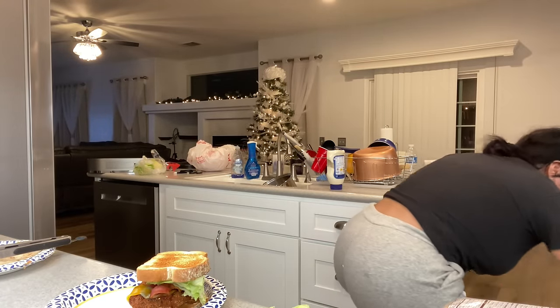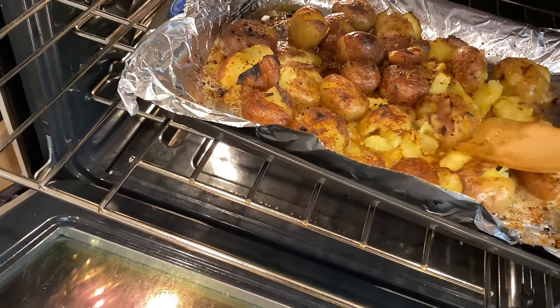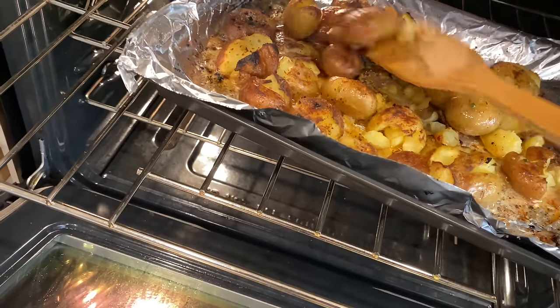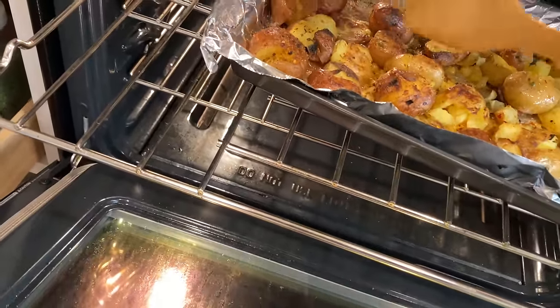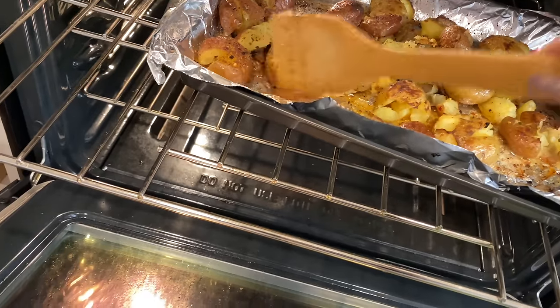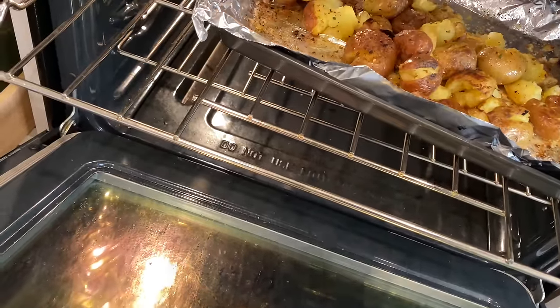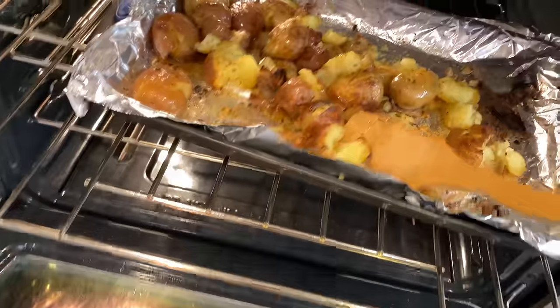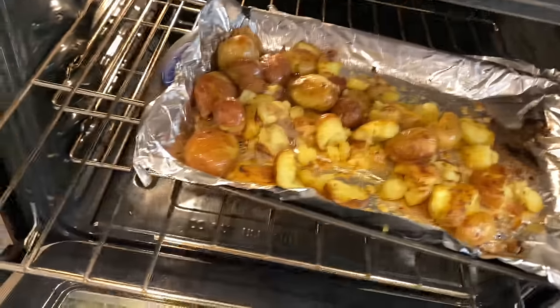Let me flip my potatoes. So you see the potatoes, we're gonna flip them so the other side can get roasted. Go in for another like 2 minutes and they're done. Mmm, that makes your base taste so good. Mmm, look at this sandwich.